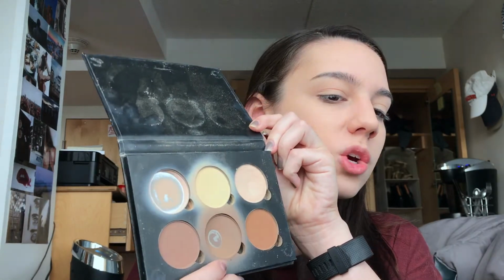Okay, so next I'm gonna go in with contour slash bronzer. I kind of see them as the same thing. I am going to take the Anastasia Beverly Hills contour palette again, and I'm gonna go in with the shade Fawn right here. It's this coolish but kind of lightish contour shade, and I'm gonna go in with this Eco Tools brush. It's kind of thin there and fat here, and it's rounded on the top, so it's really good to get right into this area right here.